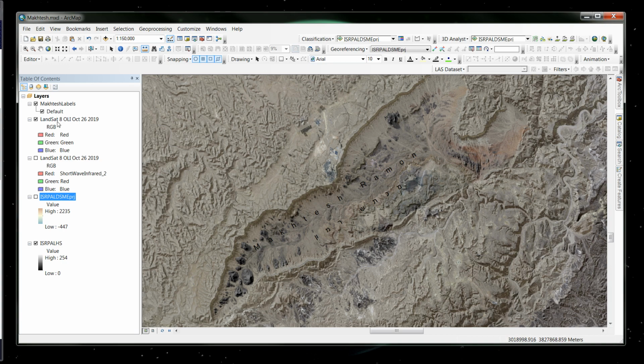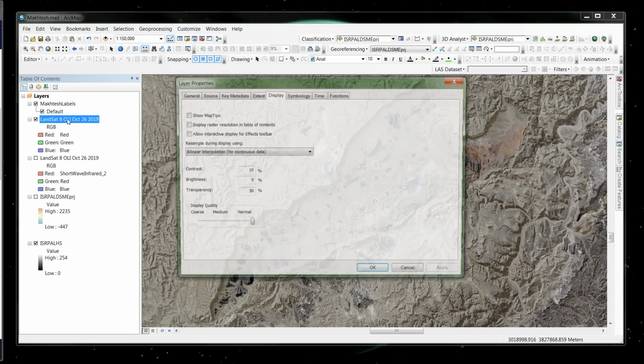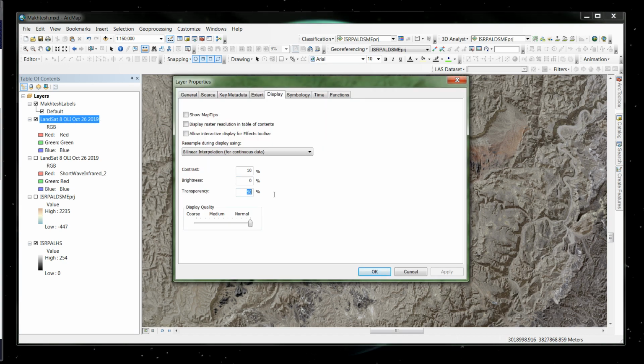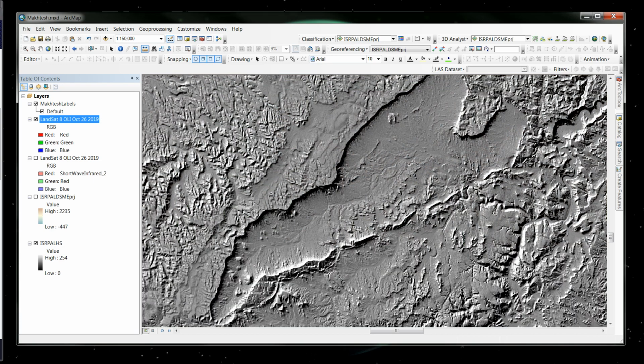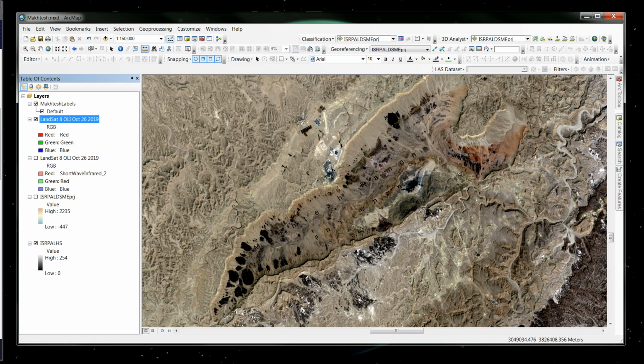And I'm going to change the transparency back to zero so you actually see it opaque. Look at those colors. Are those not beautiful? Just beautiful. And here is Mitzpah Ramon right here, this city right here. All right, so this is how you and I would see it flying on the International Space Station, looking down at Israel, looking at Makhtesh Ramon.